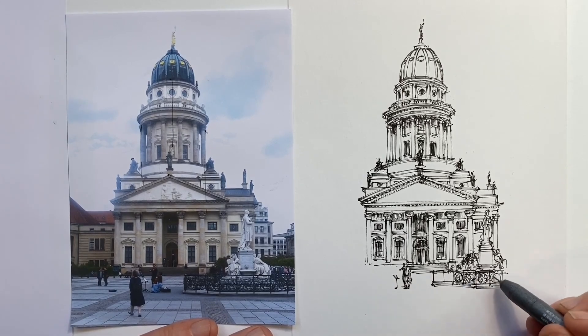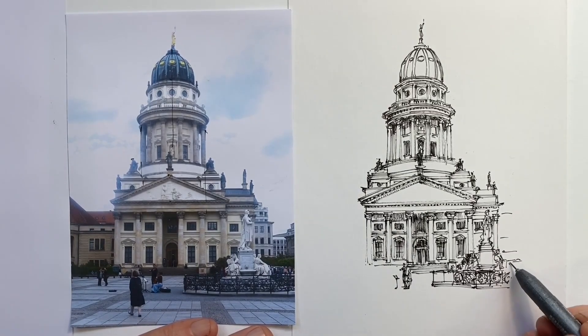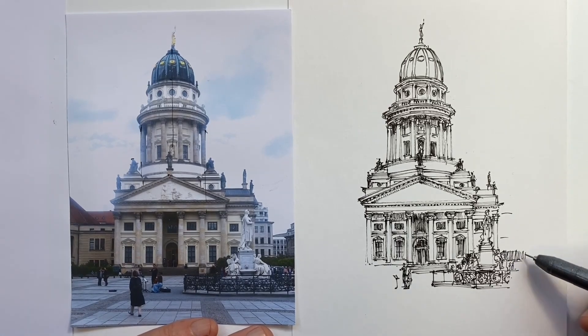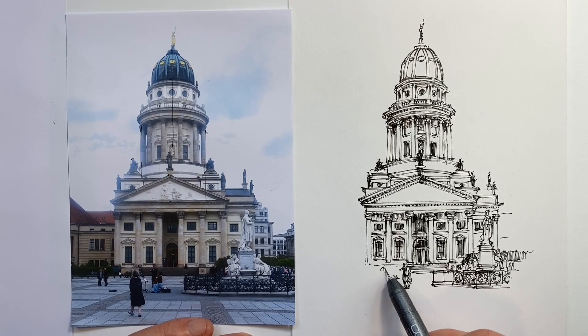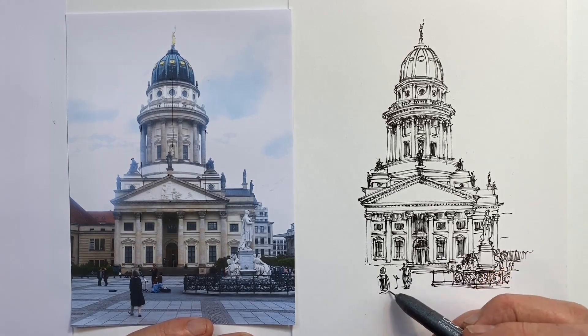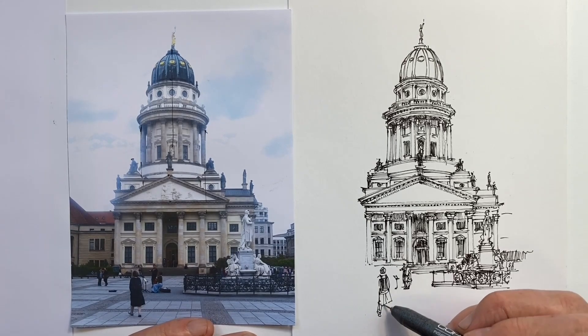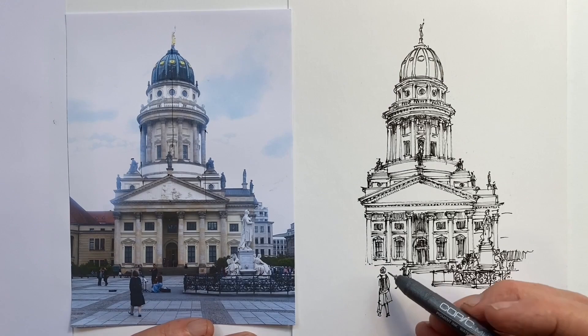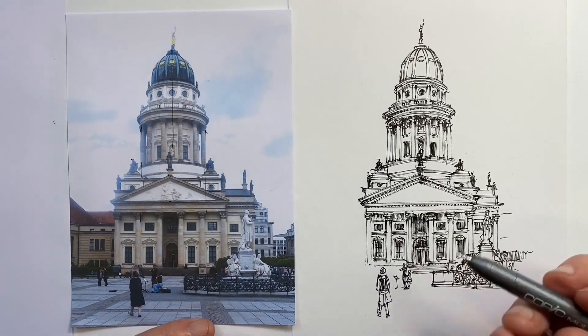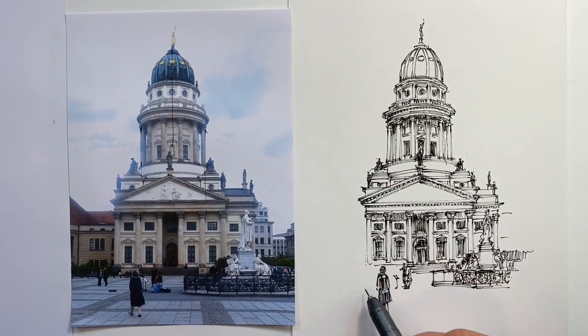I'm really enjoying the amount of detail I'm able to use. I find that I'm drawing a bit more slowly because I can draw more detail, and because I'm drawing more slowly, the nib of the pen is in contact with the paper for longer, and therefore more ink flows out. So I'm getting a slightly thicker line than I normally get, and therefore it's a darker line with a more even flow of ink. I'm actually quite surprised at how dark my line is — I wouldn't have thought it was a 0.1 millimetre pen. I'm drawing this with a Copic multi-liner, one of their disposable fine liners.